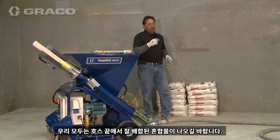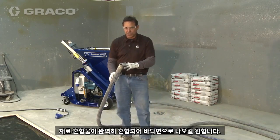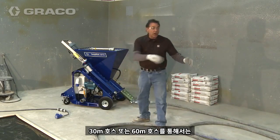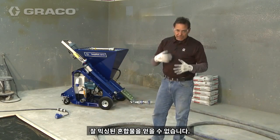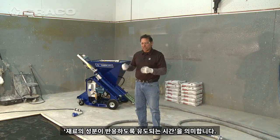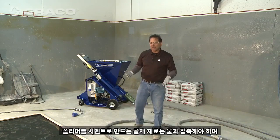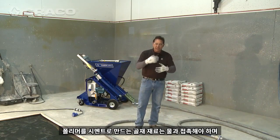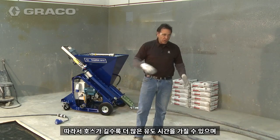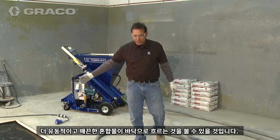We all know that what we're looking for is a good product coming out of the end of the hose. Regardless of what happens back at the pump, this is where you want your material to be perfect as it goes on the floor. That said, if we find that even through 100 feet of hose or 200 feet of hose, we're not getting the proper mixing, and when I'm talking about mixing, it's not just the agitation, it's also the induction time. Manufacturers want to see that 2 to 3 minutes of induction time. What does that mean? That means that the material, the aggregate, the cement, the polymers need to be in contact with water. That's your induction time. So the longer your hose is, the more induction time you have and the more flowable, pristine product you'll have going out on the floor.